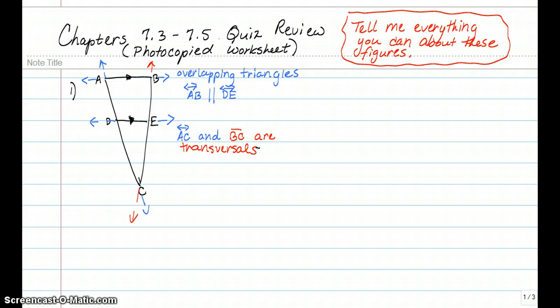And we know back from chapter 3 that when you have 2 parallel lines that are cut by a transversal, then there are going to be things that are true about their angles. So for instance, these angles right here, cut by the transversal AC, this one here and this one here, they lie in corresponding positions on the transversal. They're both above the parallel lines and to the right of the transversal. So those are corresponding angles, are congruent. So angle BAD is congruent to angle EDC, and that's because they are corresponding angles.